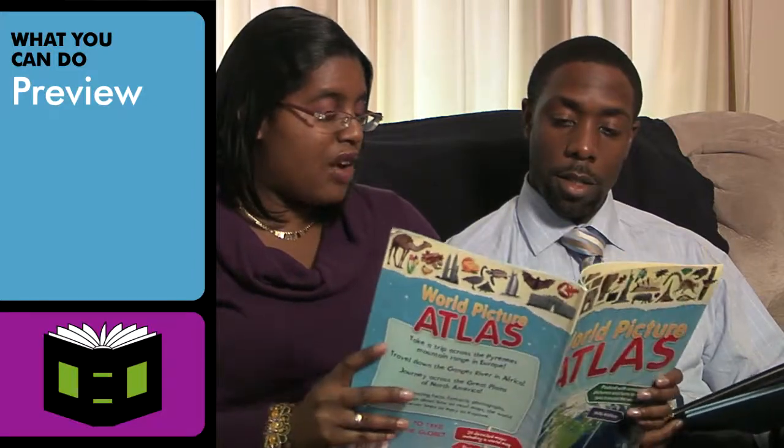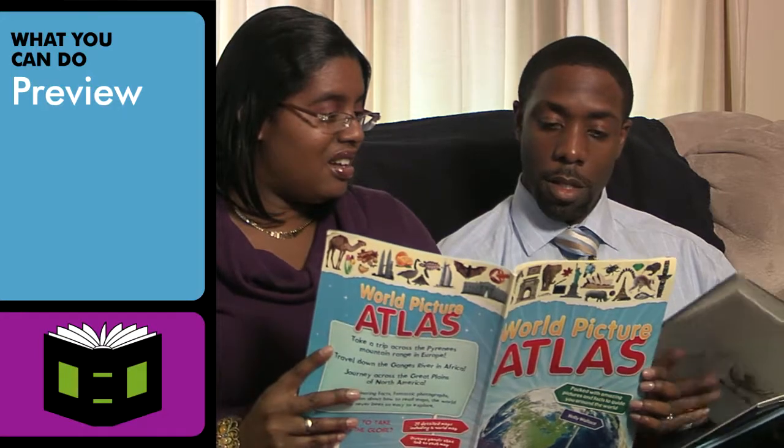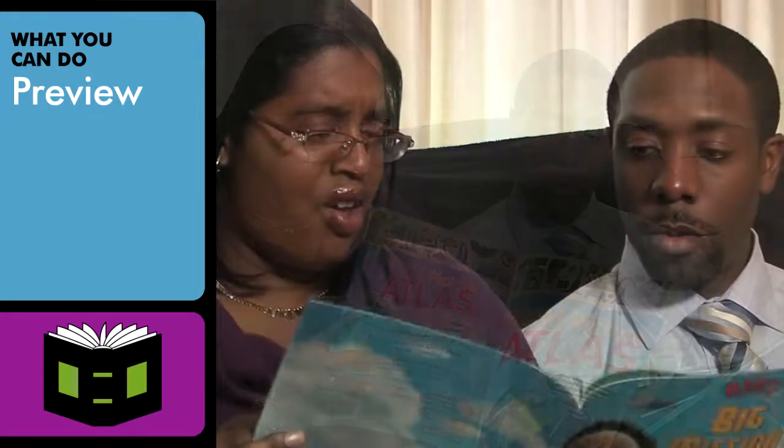It's also a good idea to read the book on your own before reading to your child. If you have time, you can use this as an opportunity to look for interesting words and pictures, practice entertaining ways of reading, and think about connections you or your family have to the story that you can talk about with your child as you read. These are great ways to increase your child's level of interest. As you begin to read, remember that a great deal of engagement comes from how you read the story.